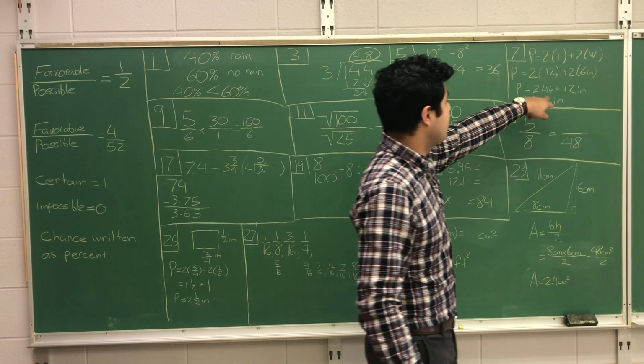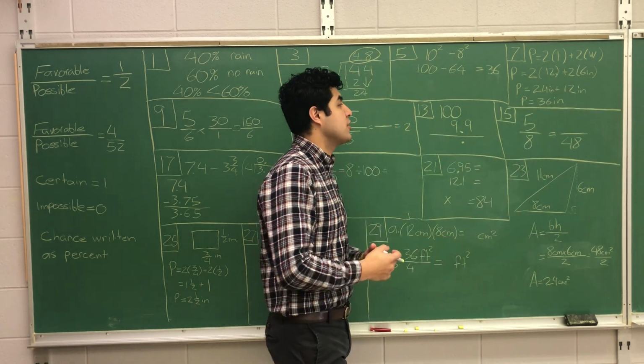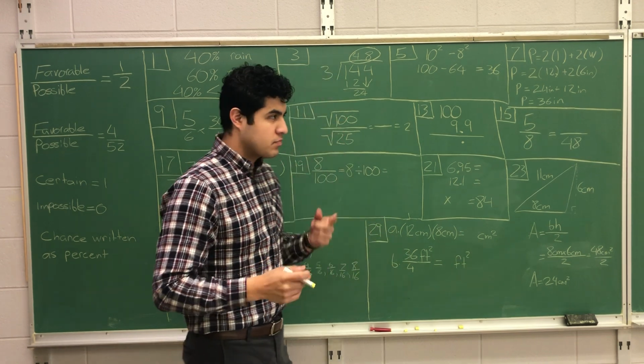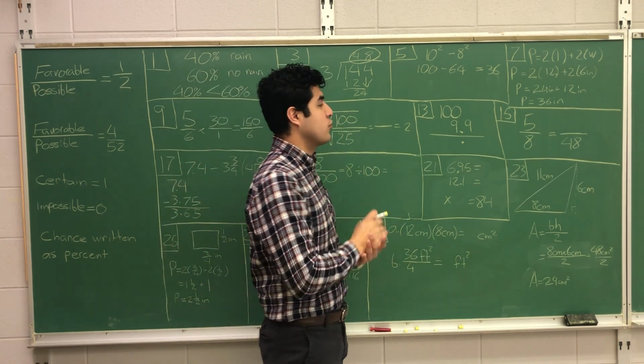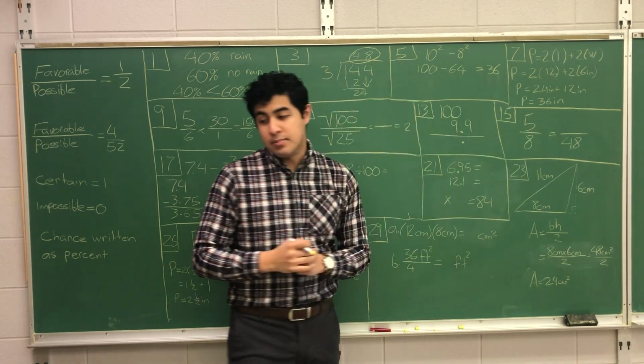Remember, when we add these units of measurement, we're not squaring those. It is not inches squared because they're the same unit of measurement in addition and in subtraction. It's only when we get to multiplication that those start changing. So 36 inches is your final answer to problem number 7.